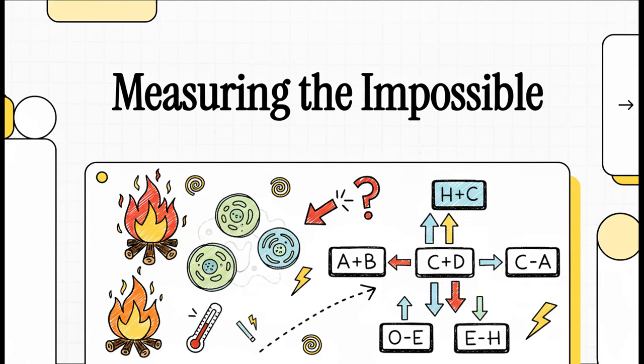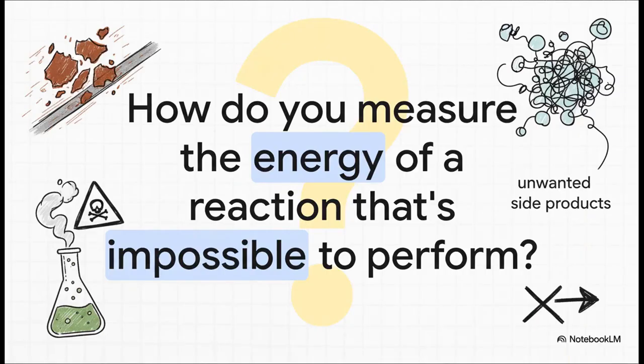You know, every single chemical reaction, from a roaring fire to the quiet, tiny reactions happening in your own cells, is all about energy changing hands. But here's a thought. What if you need to know the energy of a reaction you can't actually do? Well, today we're going to pull back the curtain on a super clever shortcut chemists use to measure the truly unmeasurable.